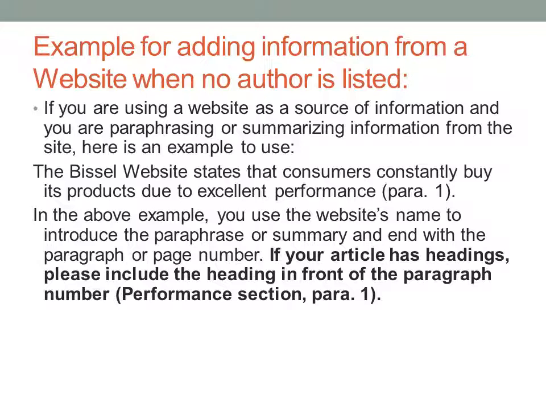So I tell you, if you find a website and the source of information does not have a page number, then you have to use a paragraph number. So I paraphrased it this time. The first time I directly quoted the information I found from Bissell. This time I've decided I'm going to paraphrase it. So here is what I say. The Bissell website states that consumers constantly buy its products due to excellent performance. And then I do a paragraph number.